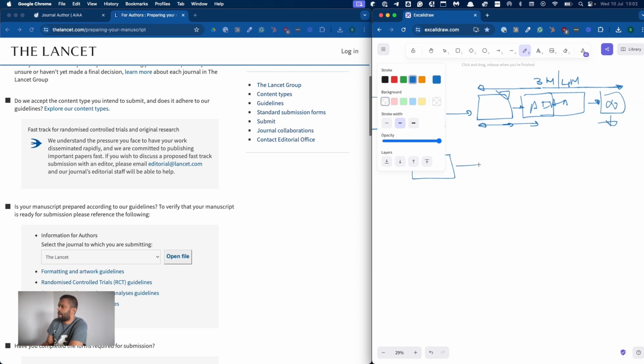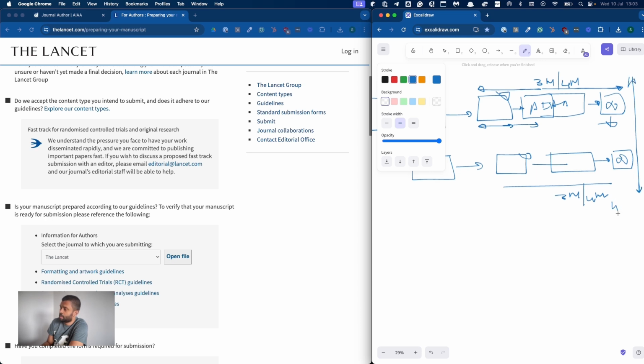So you're going to create that, you're going to submit that, you're going to do all the work that needs to be done, and then you're going to submit it to, let's say, journals on spacecraft or rockets, or whatever it is, right? And then it goes again through the peer review process, because it's original work, right? So now again, it's going to cost you maybe another 3 months or 4 months or something like that, right? So altogether, from the time that you've done your work to publish, it's cost you maybe about 8 months or maybe a year to get to this point so far.